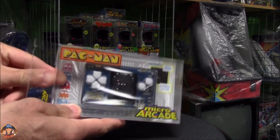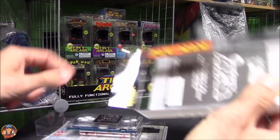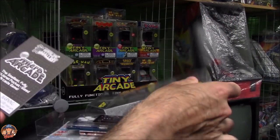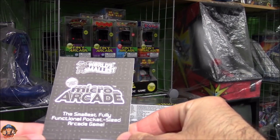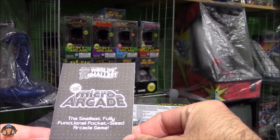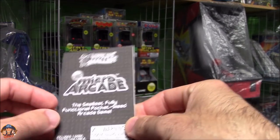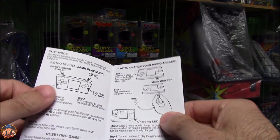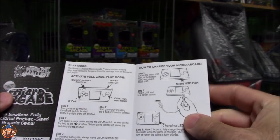Okay, so let's get this guy out of the box here. Okay, we have a little manual. Let's take a quick look at that. Micro Arcade, the smallest fully functional pocket-sized arcade game. Well, I don't know if the tiny arcades are smaller, but in any case, this is definitely small. So let's open up to the first page here, make sure I got the first page. And I do. So it's basically the same thing.